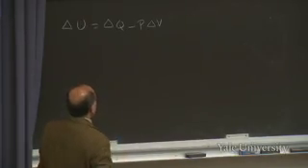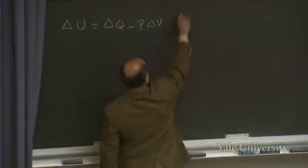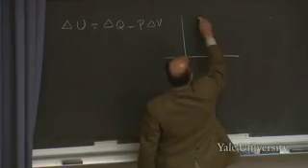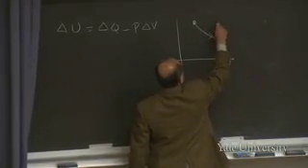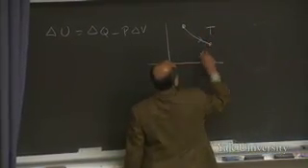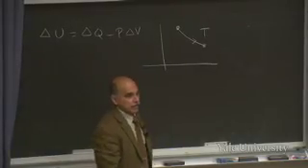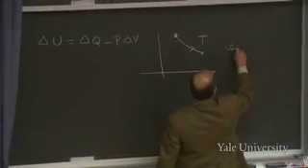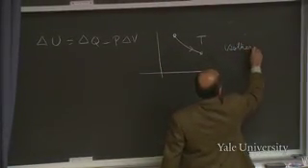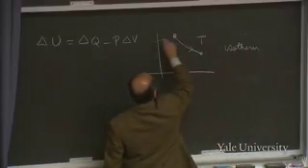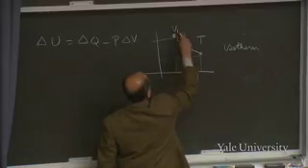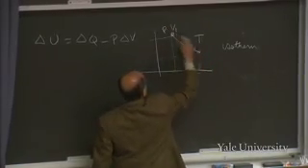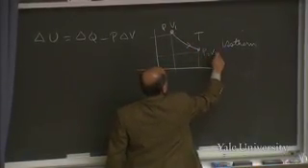So what I did for you last time was a practice calculation in which I took a gas here, went along an isotherm. That means temperature is a constant. That's the meaning of the isotherm. And I want to go from some initial point to some final point. So this is volume V1 and pressure P1. This is P2 and V2.